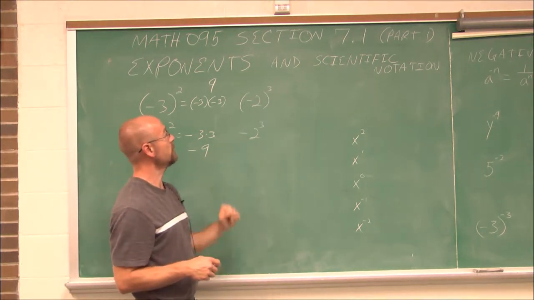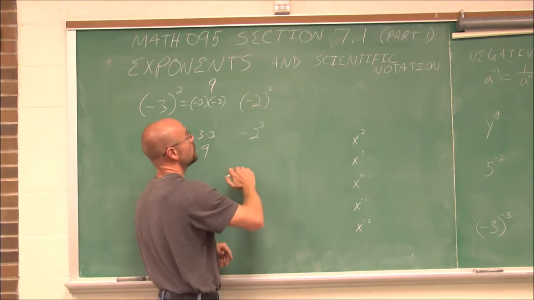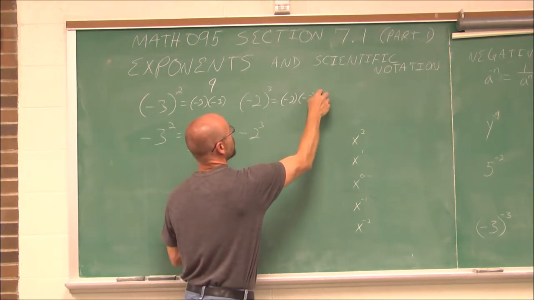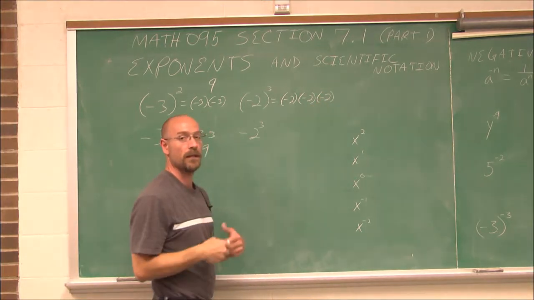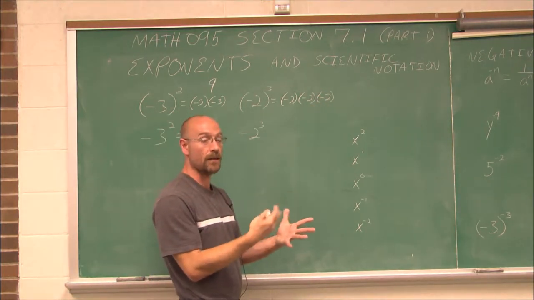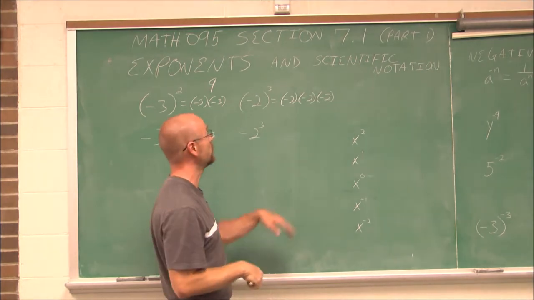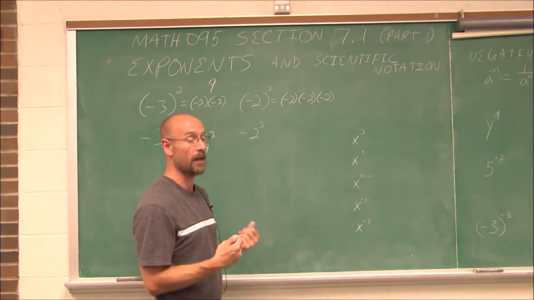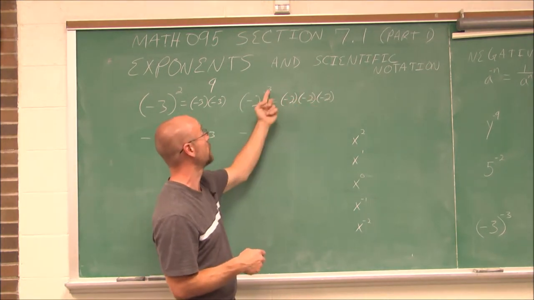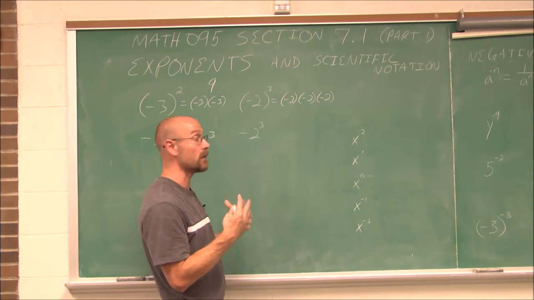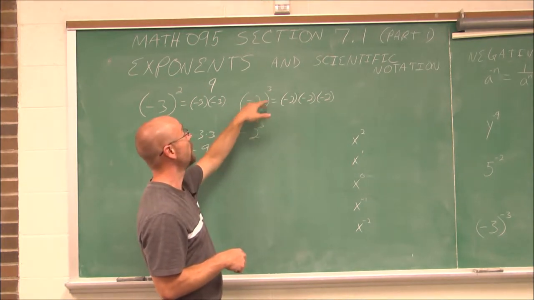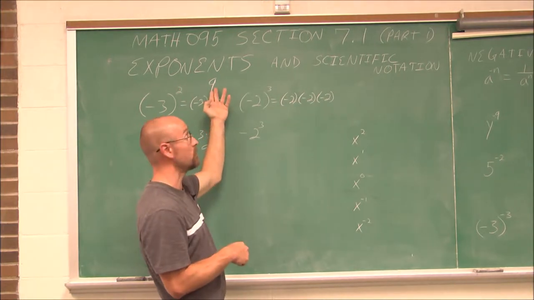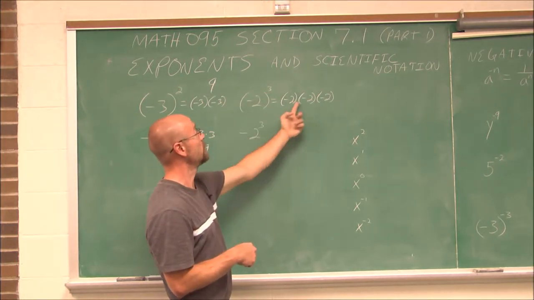Now, if we look at this example, we have negative 2 cubed. Well, if we recall, an odd number of negatives will result in a negative value. If I only have one negative, a negative times a positive would be negative. Well, if I have a negative times a negative times a negative, that's going to be a negative, because we have an odd number of negatives. So that's one shortcut to evaluate our signs. How many negative values are we raising to what power? Is it even to give me a positive value, or is it odd to give me a negative value?